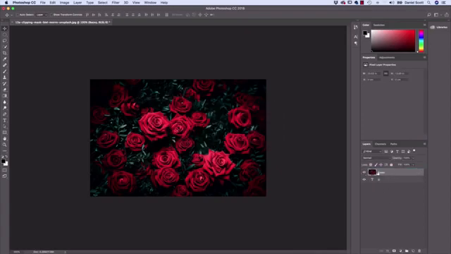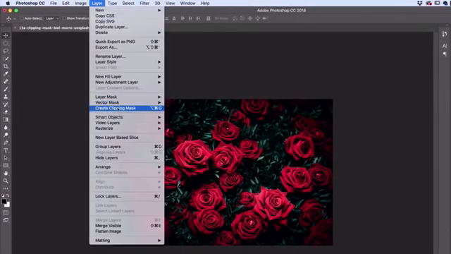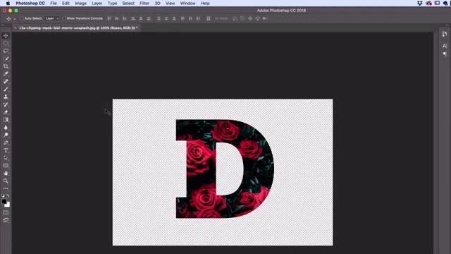To make the magic happen, make sure roses is selected. It's this light gray. Then go up to layer and go to this one here. It says create clipping mask. Ready, steady. Cool, huh? Super easy, super quick, nice clean mask. That's why it's in this section. And it works really good with simple shapes like type. So it's easy to get started.